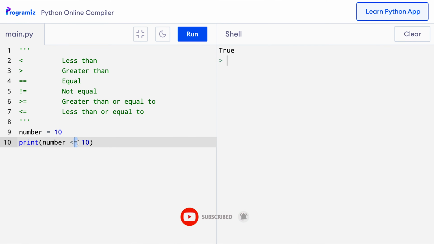Similarly, there is also the greater than or equal to operator. So here I could have done greater than or equal to, and when I press run, this also returns True because of this equal to, number equals 10 is true, and that's why this is True. Now I could have changed this to something like 12 and this would still be True because number greater than 10 is true in that case.